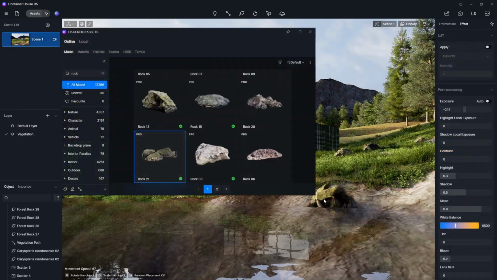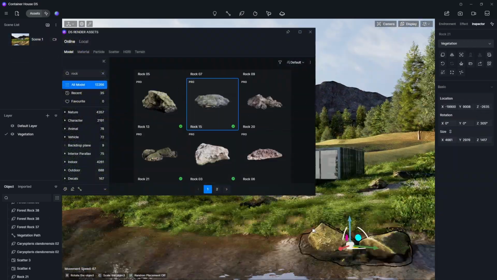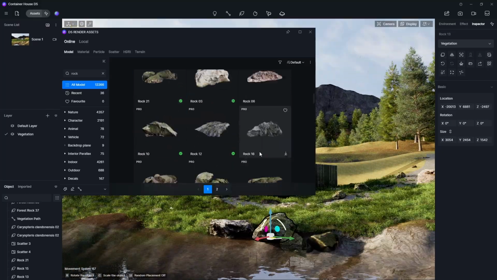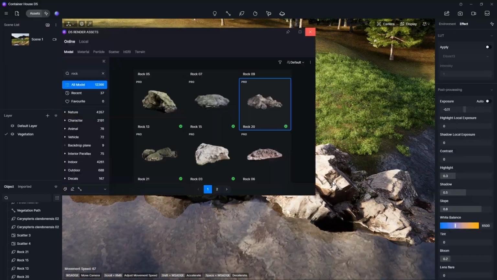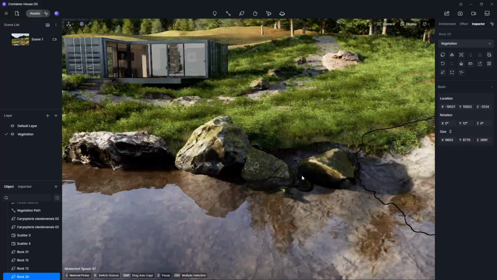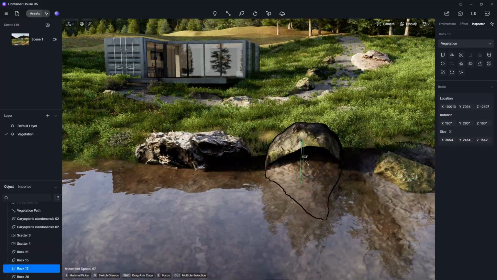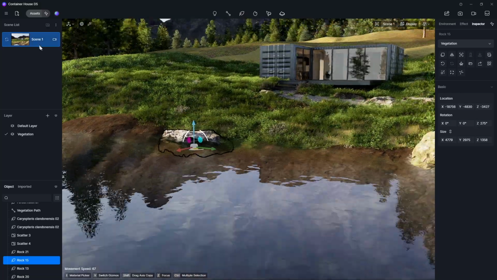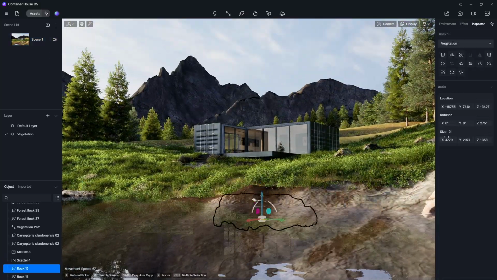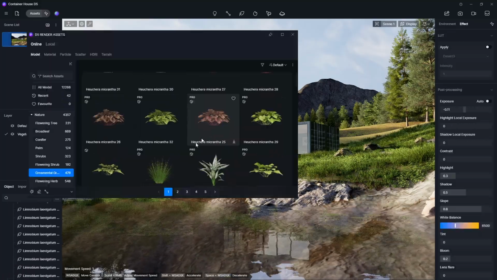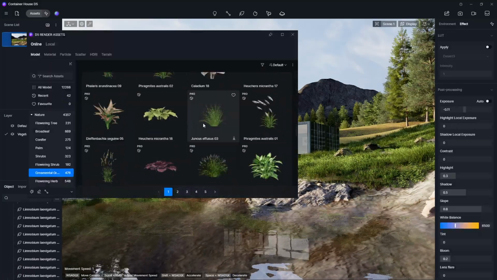Now I'm adding a few rocks to hide the bare ground. Also adding tall grass on the corner.